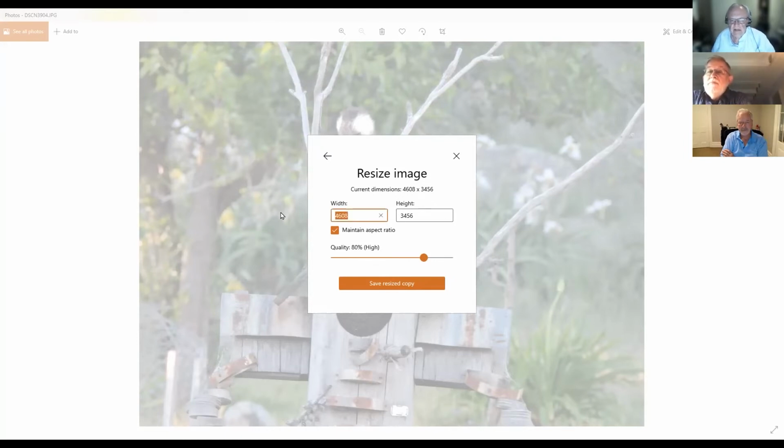I'm going to simply write in here. Notice I'm going to leave maintain aspect ratio ticked, because that means I only have to change one of the fields. So I'll make it 500. And that sets a 375 height. And the quality, I'll drop it down to about 60. Now this picture is going to load bang, fast, just like that, because it's a very small picture.